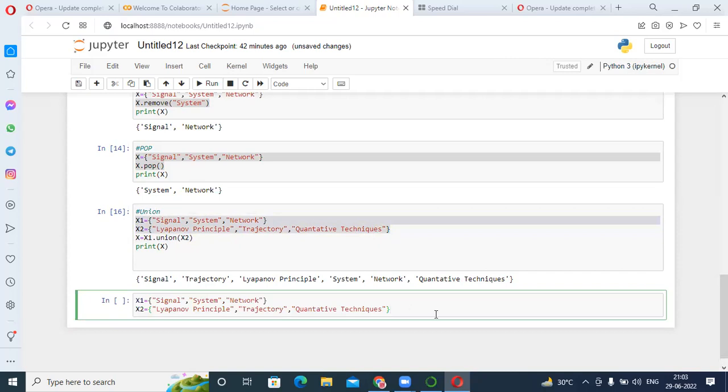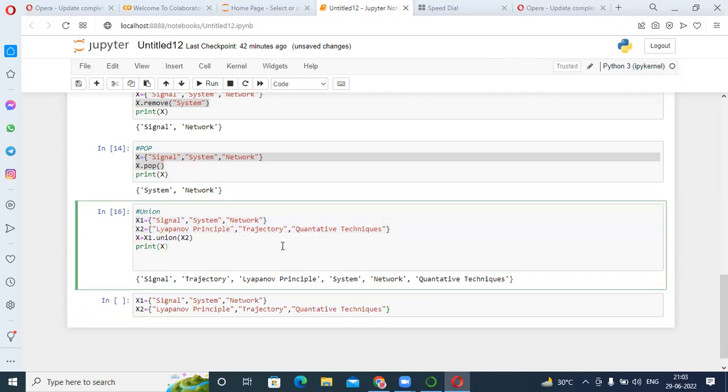Why is the union like this? It should be signal, system, network, then trajectory, in this way. I told you, why are x1 and x2 mixed up? I had already explained that in a set, all the items are unordered and unindexed.